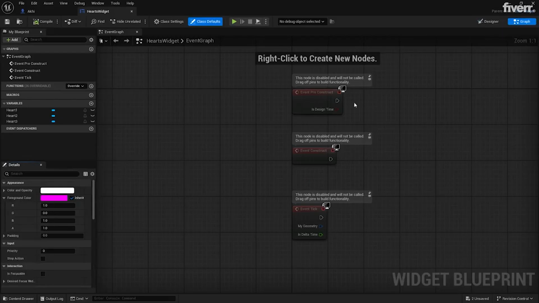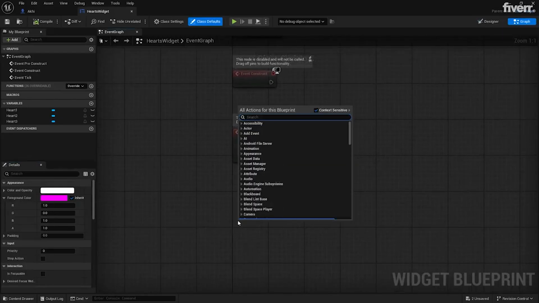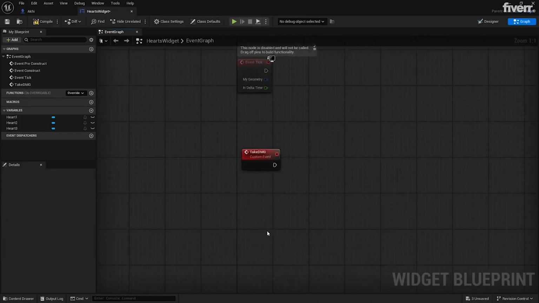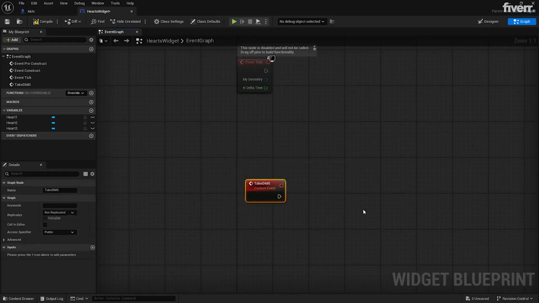Save. And we're going to create a function. We're going to call it custom event, take damage. I thought about doing it all as one function, like to where if any changes to the hearts happen, it goes and checks. But I felt like it would get confusing and I'd have to really do a branch to check if it's going up or going down, and sometimes it needs to be called both. So for now, we're going to make two separate ones, where we have one where it takes damage, and then one when you replenish your health, the hearts go up. Possibly they could all be in one, but I feel like it can get congested. But we'll come back to it.